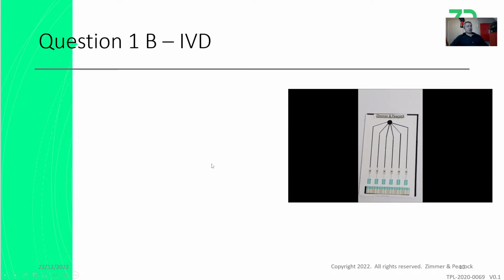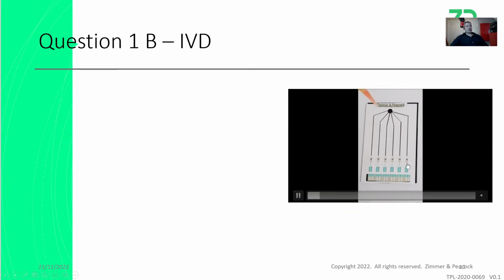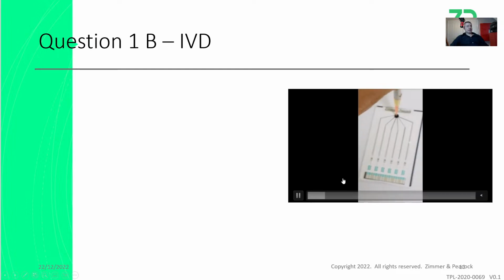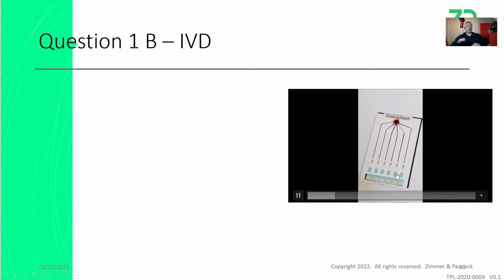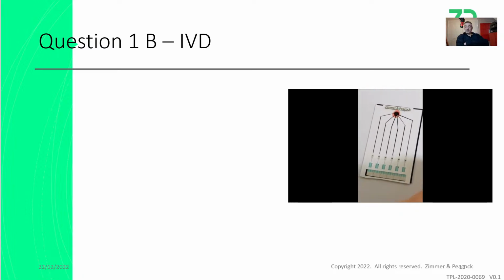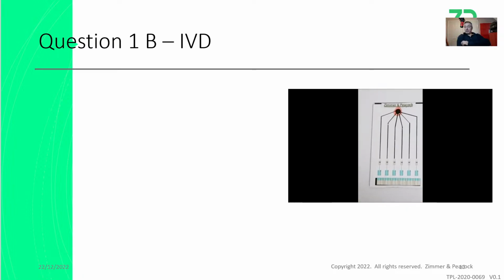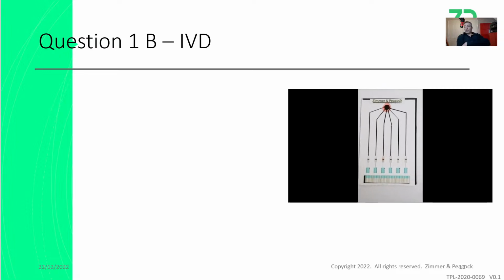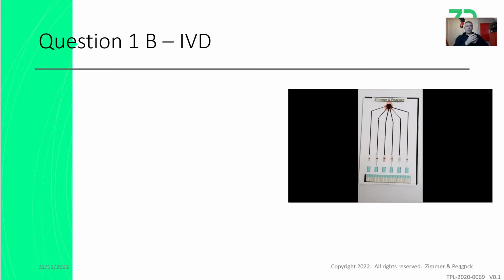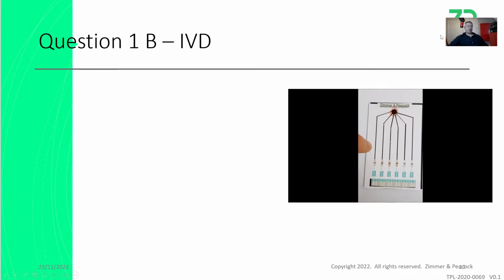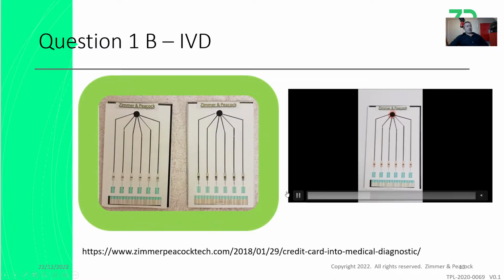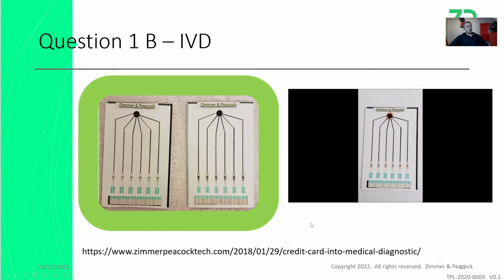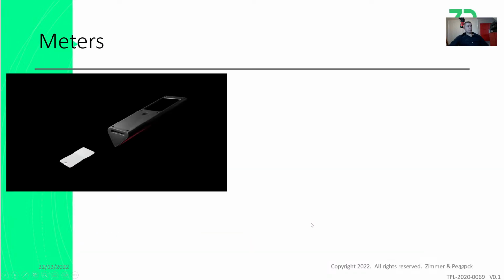Now, if people come to us and say, look, I really want to do multiple analytes in parallel, we can do it in the way I'm showing at the moment. This is a credit card format. Historically, I've always pushed the credit card format, but as we explore the 3D printing, I don't think I have a preference. I think they both have different features and therefore benefits, but we do the credit card format as well.